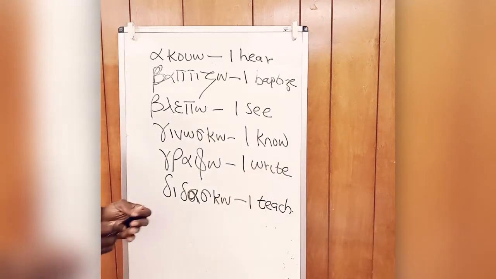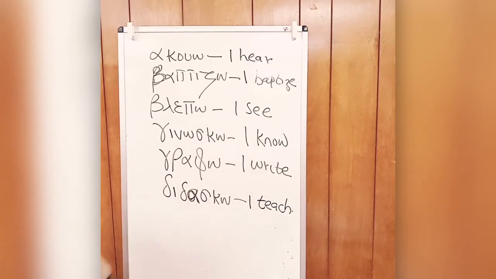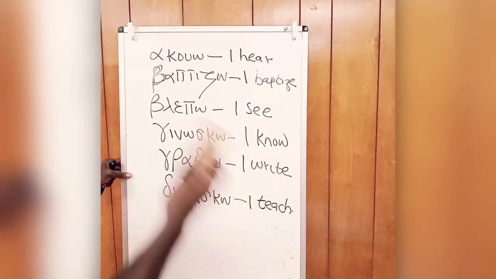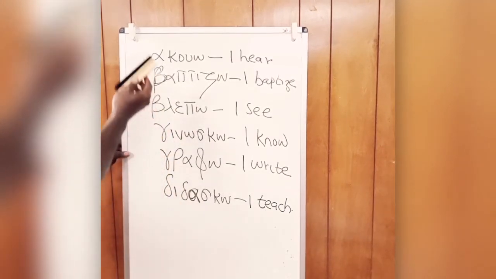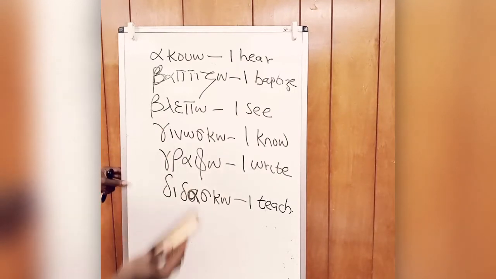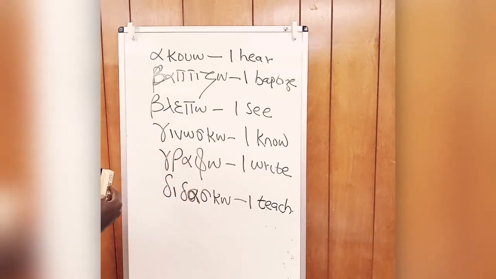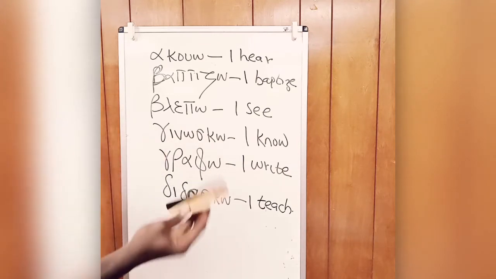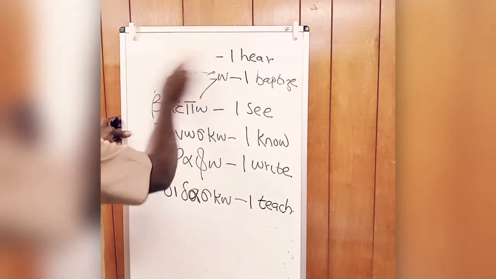When we come to the next class, I will give us more vocabulary. Then I want you to do this exercise. Look at these words. Look at their meaning. In this exercise, I want you to give me the English meaning of the words I will give you and the Greek meaning of the words I will give you. Let's do a little play on that. All right.